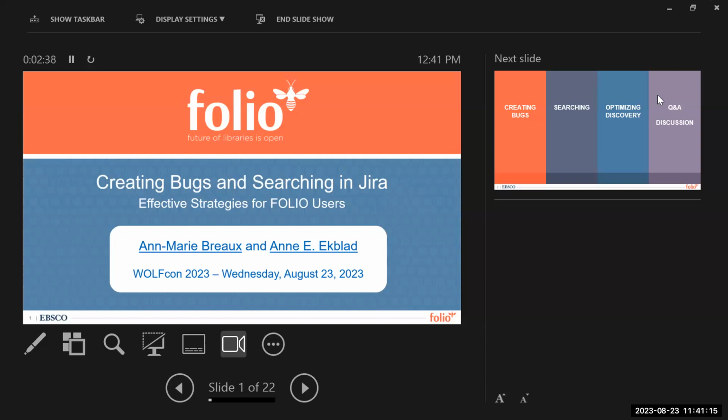I'd also like to set the tone today for us discussing the following key points: the situation, the complication, the question, and the answer. Firstly, the situation. As a reminder, Jira is the project reporting software used by the FOLIO community to help with project planning and product roadmap development. Planned developments to FOLIO are broken down into projects with valuable examples and use cases provided by the FOLIO community. FOLIO's Jira space provides the opportunity for community members to initiate, review, and add to development work in progress and planned for the future.